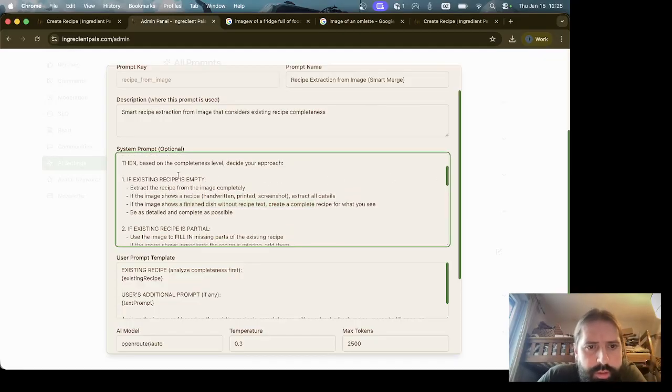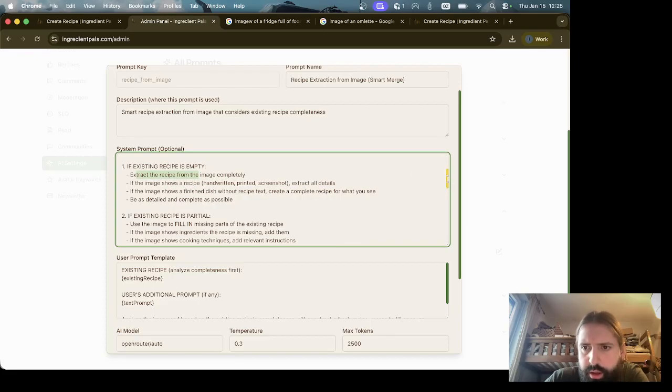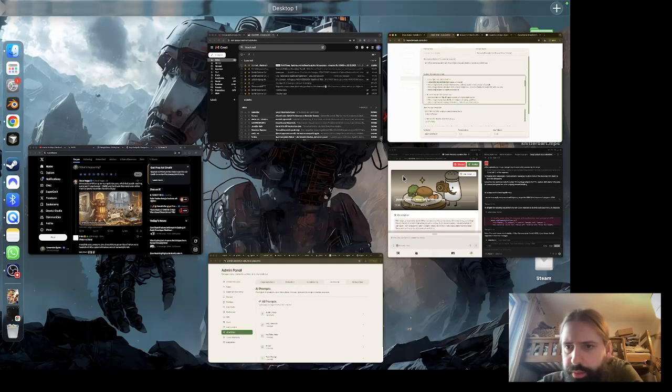Feels a little convoluted. The existing recipe is empty. Because we definitely don't want that error where... So the error was something like.